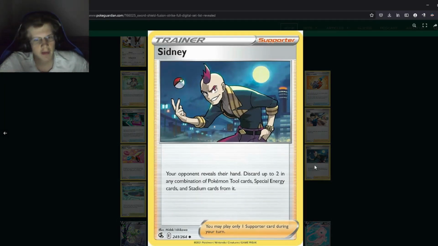Here we got Sydney. Your opponent reveals their hand, discard up to 2 of special energy, tool, or stadium cards. Huh. Probably not that useful, but that is interesting for sure.